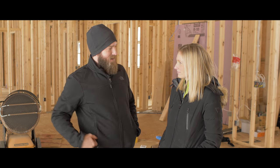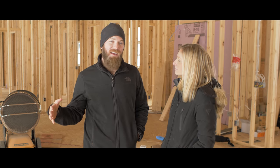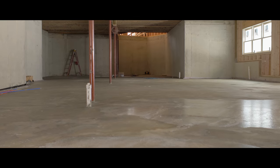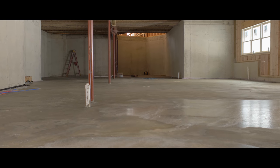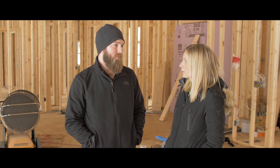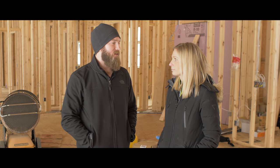So with all the PEX installed, now we could go ahead and come back and pour the concrete. So we got the concrete poured in the basement. We had to wait for the perfect window of higher temperatures. Yeah, the temperature was the big deal. We were pouring in winter, so you definitely had to wait till it was not freezing for 48 hours. Yeah, and it took a couple weeks to get that window of about 2 to 3 days of warmer temperatures.